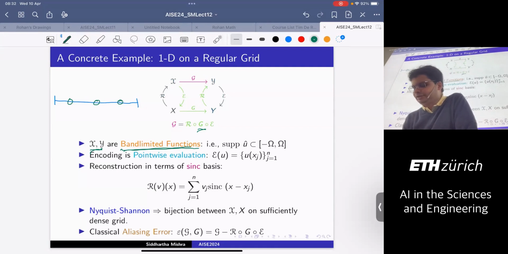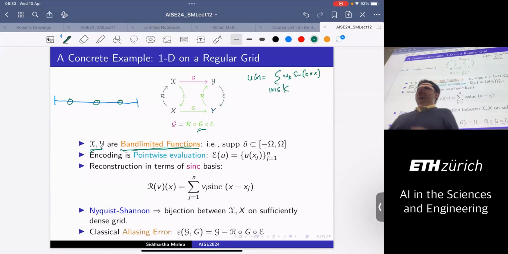You know that any function, let's say periodic function, u of x, can be written as a sum of u_k sine k pi x, for simplicity. And all that you do is truncate the number of frequencies to some capital K. So you have a function, you expand it in a sinusoidal basis. We'll look at the Fourier transform later, but for simplicity, you have a Fourier basis representation. And then you just say that the high frequencies beyond a point don't matter. Of course, this can be suspect because some functions have lots of frequencies.